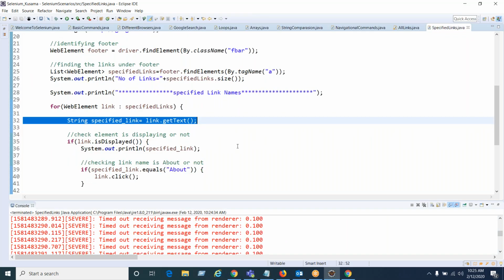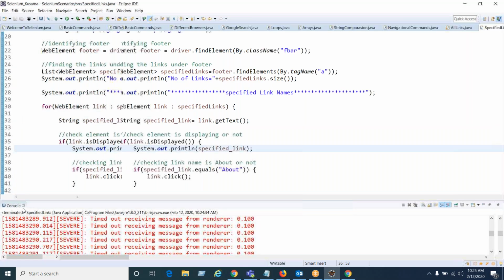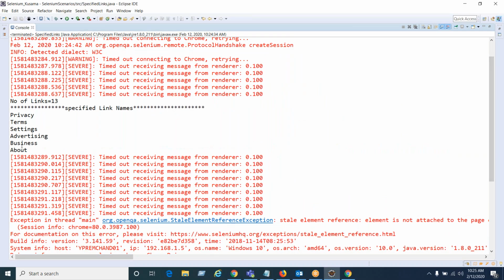So here you are getting, before clicking on about, privacy, terms, settings, advertising, business, about, and after that there are certain links.